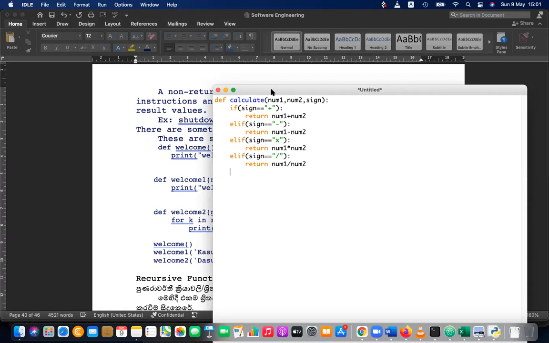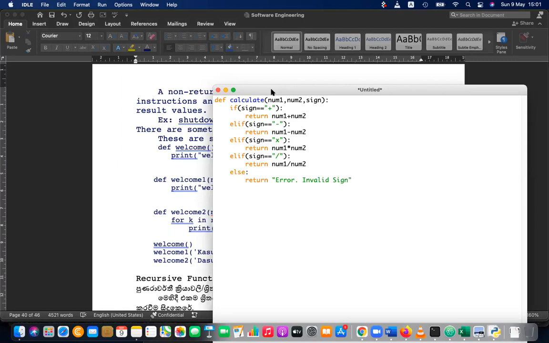Let's say this supports addition, subtraction, multiplication, division only, nothing else. And else, you can say invalid sign. I'm going to return error, invalid sign.